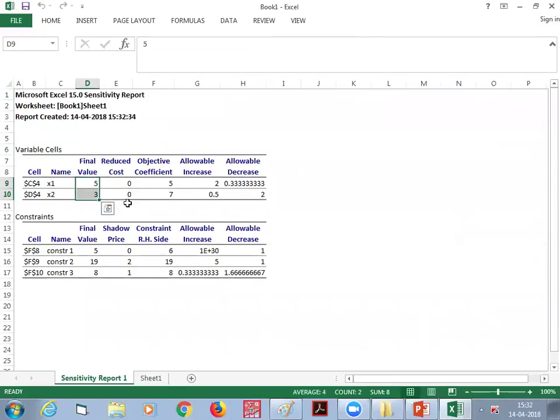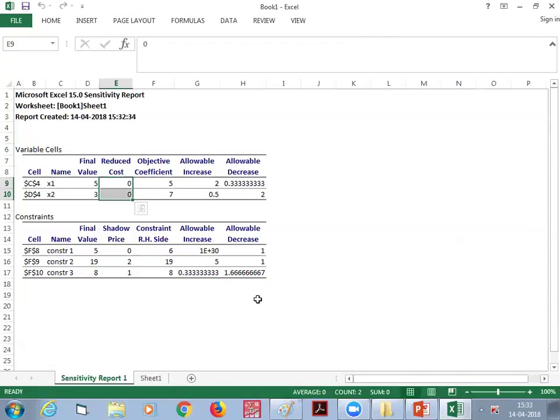So here are the optimal objective function values. x1 equals 5, x2 equals 3. Notice both of them have 0 reduced cost. Okay, we will discuss that in a moment, what reduced cost means. But both of these, because, well, when any variable is positive, it automatically will have 0 reduced cost. Only when a certain product is not produced does it have opportunity cost. So reduced cost, as I said, is related to opportunity cost. We will talk about that a little later.